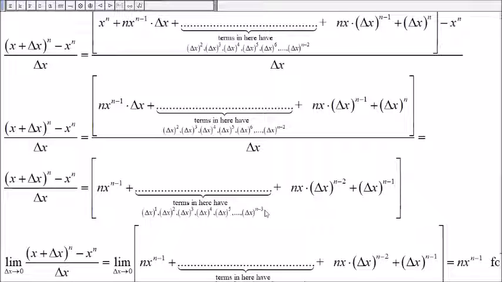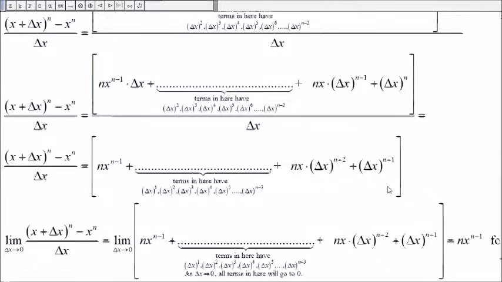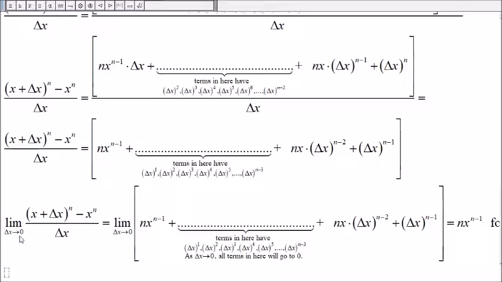And we end up with the last term in here being something times delta x to the n minus 3. And the next to the last term, dividing by delta x, is going to be n times x times delta x to the n minus 2. Again, when we divide, we subtract the exponents. This is just like delta x to the first. N minus 1 minus 1, then we get n minus 2. And then the last term is delta x to the n, dividing by delta x, which is just delta x to the n minus 1. And now to get the derivative, we'll take the limit of this, which is the limit of this right here.